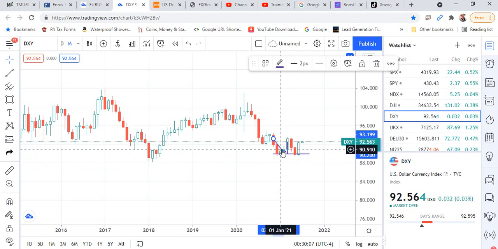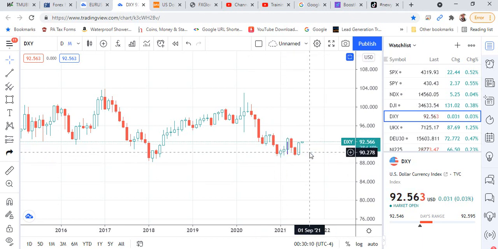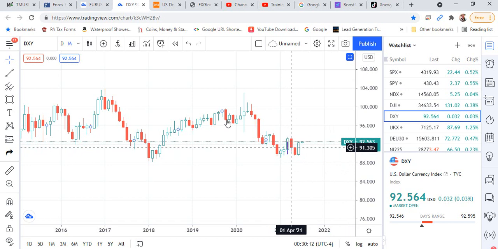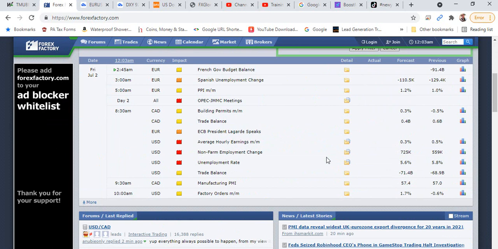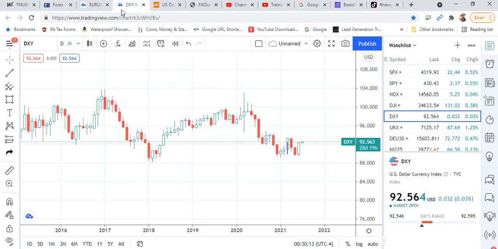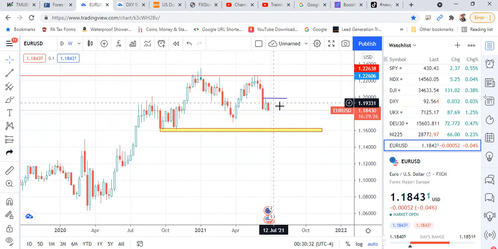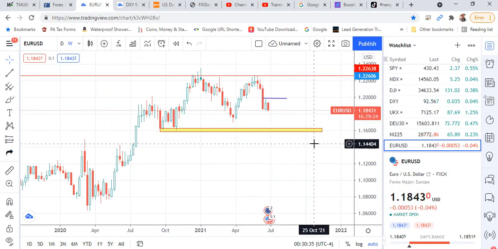So I think for the next few weeks, maybe even a few months, the dollar could keep trending up. And that's also understanding the macro events and the news events and the strength of the dollar, and the fact that the dollar could have rising rates because of inflation. Because inflation, you're going to see the Fed talking, and the Fed, if they hint at higher rates, then yes, this will make the dollar go up. The euro, the rates are lower than the dollar, so the dollar's more attractive. So then there you go. And it may be higher than the Australian dollar too. So that's really how you have to do that.